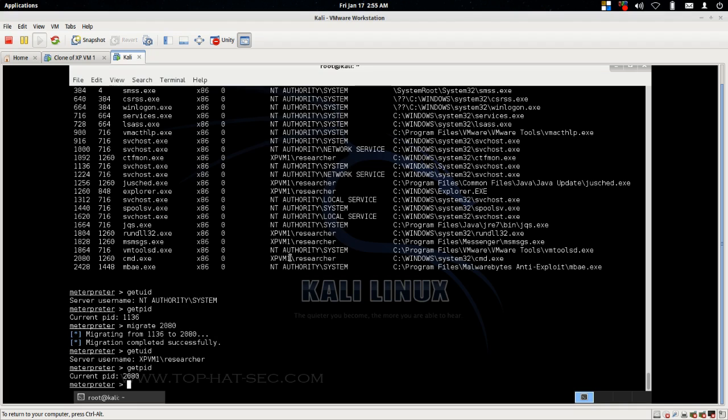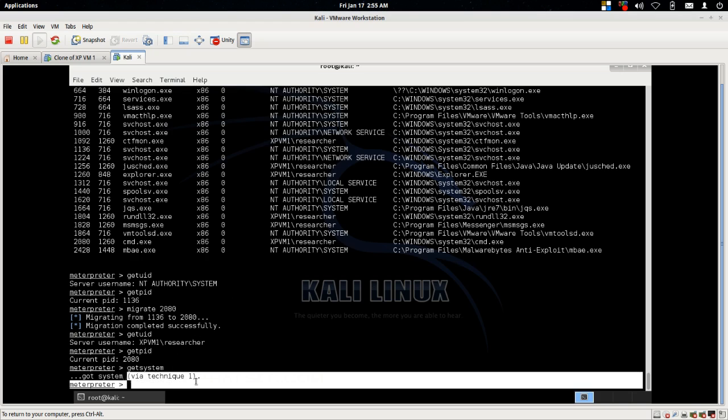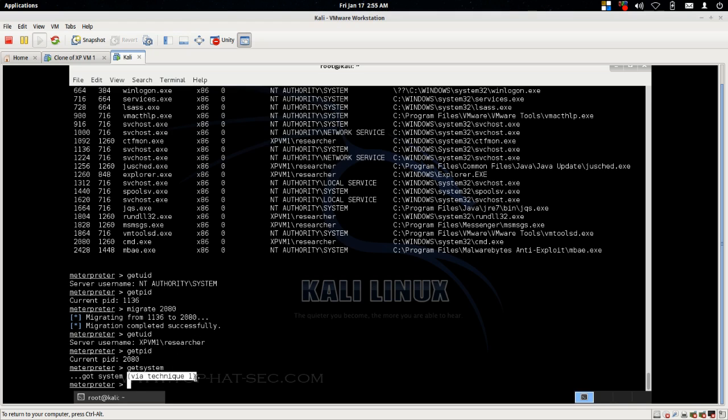So what we would want to do is first run a getsystem command, and this will try and obtain the system privileges. There are several techniques that it tries to use, and it's going to cycle through technique 1, technique 2, technique 3, technique 4, until it either gets the system privileges or it fails.